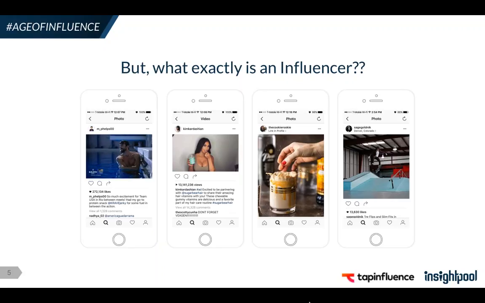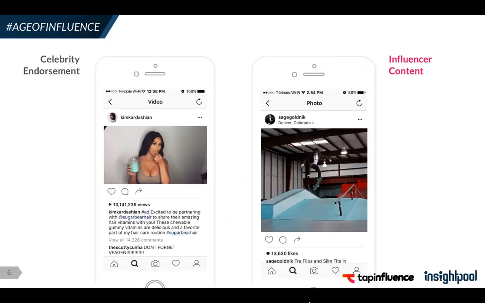And the thing is, if I were to ask a question to this audience, they might be a little more savvy this way, but I'm almost 100% positive that everyone here would say Kim Kardashian. Of course, Kimmy's an influencer. What are you talking about? So if you go to the next slide, it might be a surprise here. Kim Kardashian actually isn't an influencer. Now, Sage is an influencer, and so why is this the case?